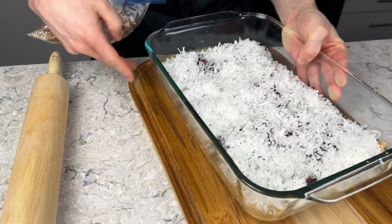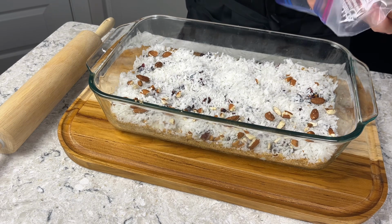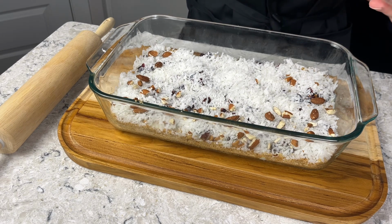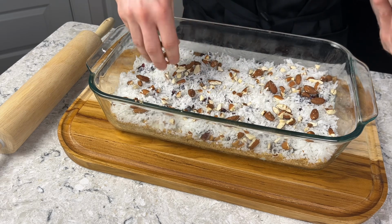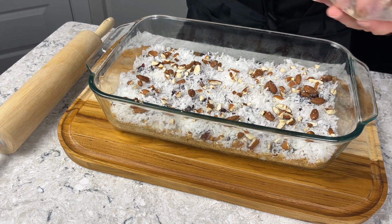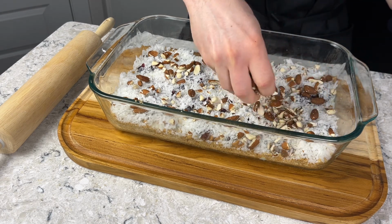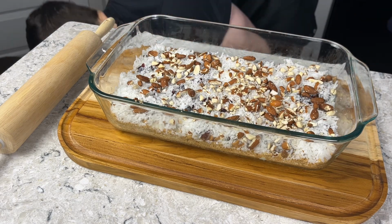So I forgot to mention, I also added some dried cranberries into mine because once again, they were in the house. I've had them since Thanksgiving, and I figured I might as well use them up before they go bad. So I've added them with my chocolate chip layer. Again, just kind of eyeballing everything. There's really no exact measurements here. You can kind of add what you like and take out what you don't.